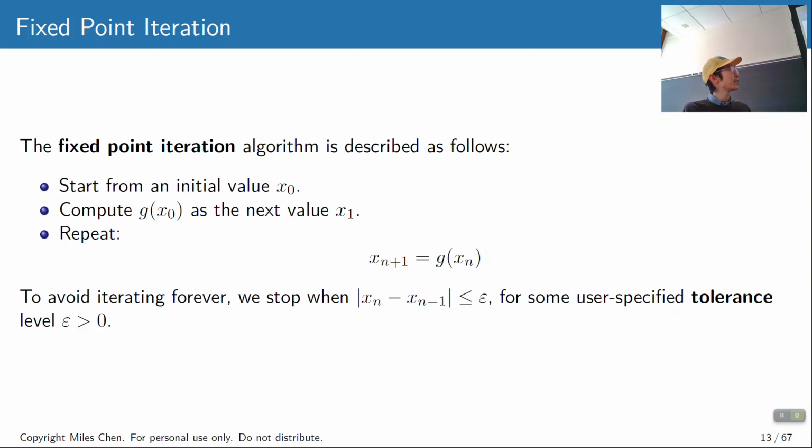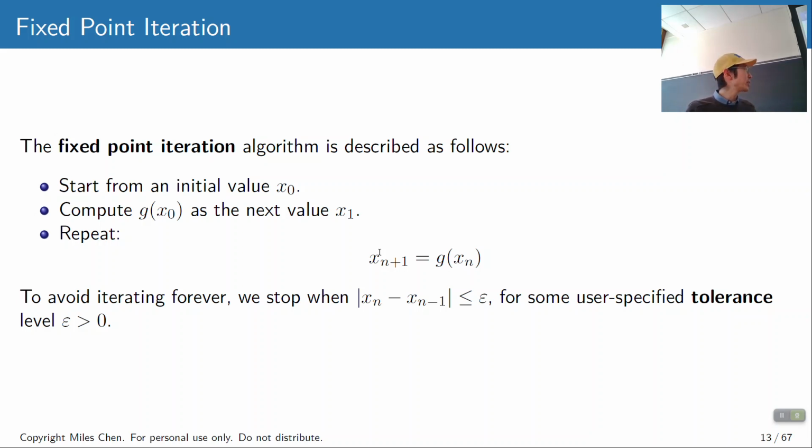And so assuming we have an attractive fixed point of some function, how do we find it? We just start off at some value, we keep applying the function, and we do this over and over again. So in notation, that means x at the next iteration, x at time n plus 1, is just g of your current value, x at time n. And we just repeat. The next value, x at time n plus 1, is g applied to your current value. And then you just keep going. If the function does have an attractive fixed point, this will eventually converge to it.